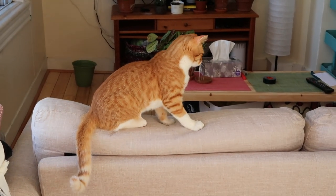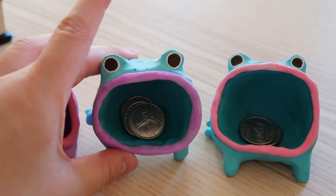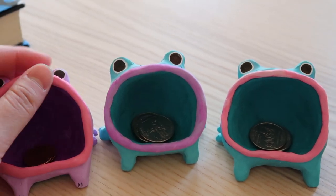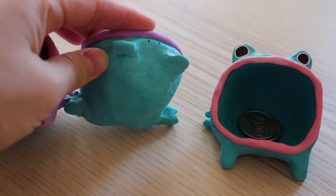He's so cute. Look at that. Amazing. I'm very, very happy. They're quite lumpy, if you can see, especially from the sides and from the back.